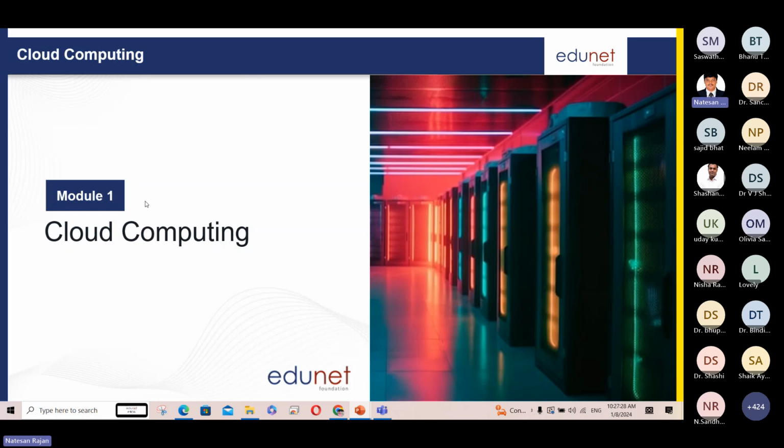All right, so we'll start out with the theory part of cloud computing. Can anyone tell me what is your basic understanding of cloud computing? What is meant by cloud computing from your understanding?